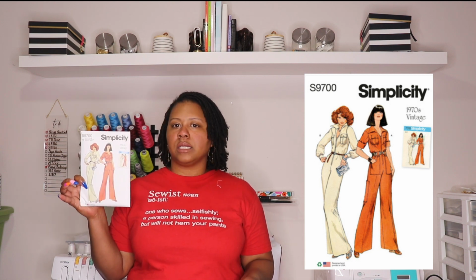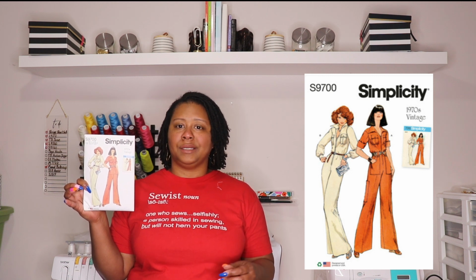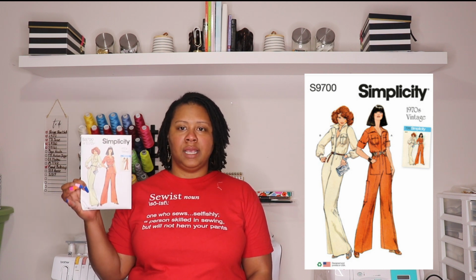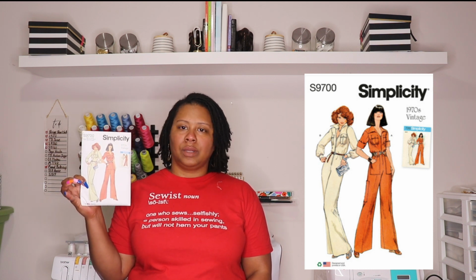But this one hopefully is a little bit more fitted. I'll use a little bit lighter weight fabric, and hopefully it won't look as bulky. I'm not sure, but it's cute. I definitely don't have an idea of what fabric I want to use for this. We'll see if I get around to this, or if this is one of those patterns that stays in my stash until next year. But I went out on a limb and I grabbed it because I don't really have anything else like this in my stash. So that's it. That's all I grabbed from the early spring drop from the big 4 companies.